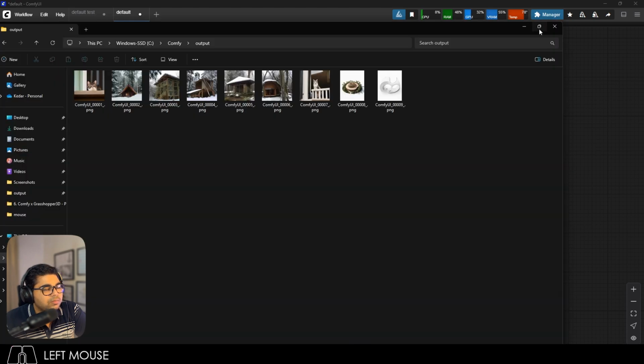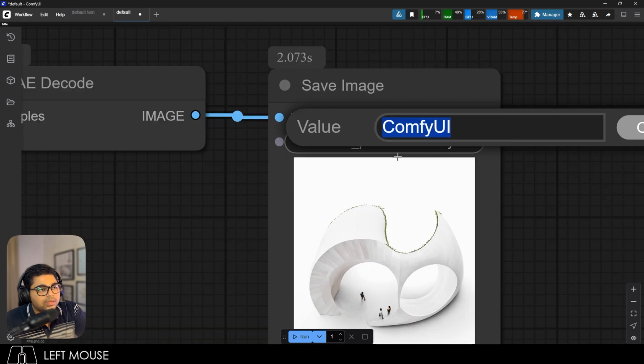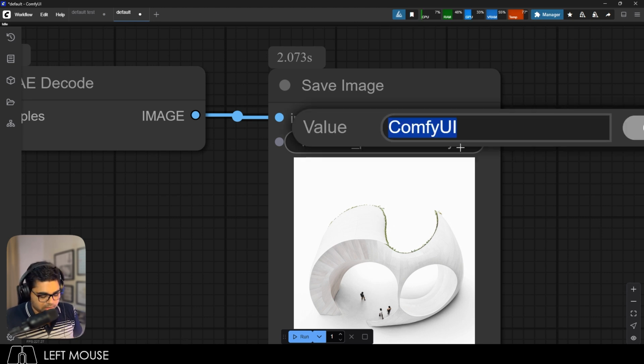Now again, where this is saved, if you remember from my earlier videos, this is saved in ComfyUI output. So you see, it's saved in ComfyUI output. Now, if you don't want to only have this, let's say you want to add a date to your output, then what you can do, here you see, they will tell you a format. Always, like I said, reading is very important. You see, this is percentage date, year, month, DD or whatever. So what you can do is you can do the same thing.